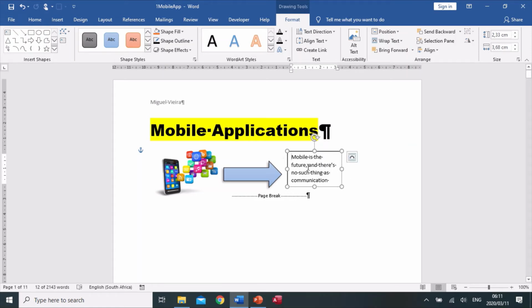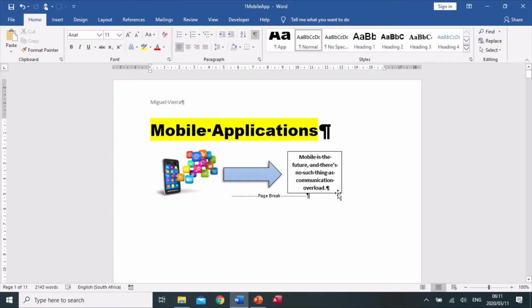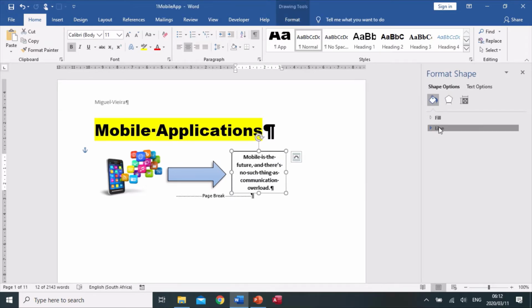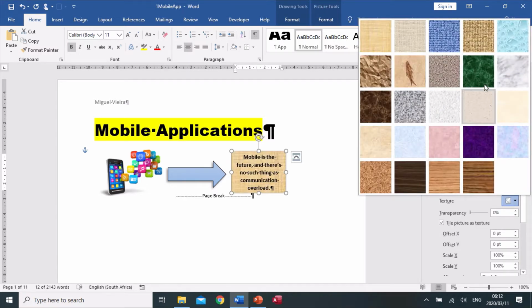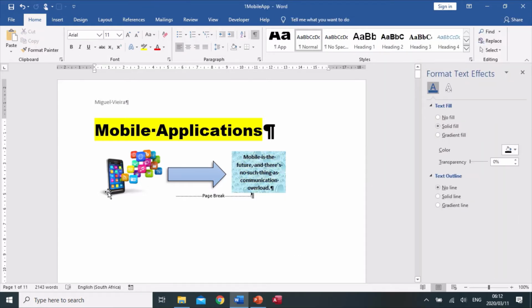And then if we look at the writing within the box, it's bold, and they've also got it centered. Alright, that looks pretty close to what the example looks like in the book. So there we are. If we look at the outline, the box has an outline where the example doesn't. So let's fix this. We're going to right click, format shape. Here by line, we're going to say no line. And then lastly, here by fill, we want picture or texture fill. And we are going to say water droplets. So there our image is complete.